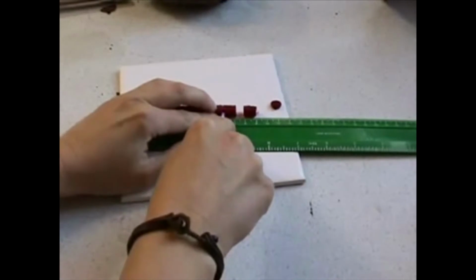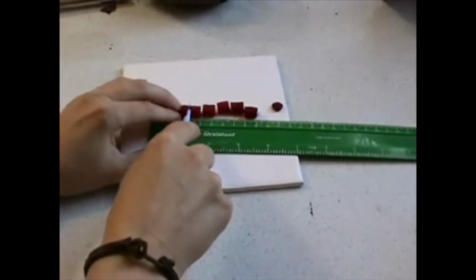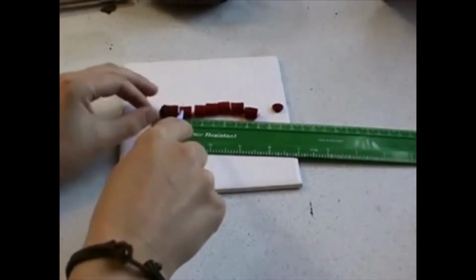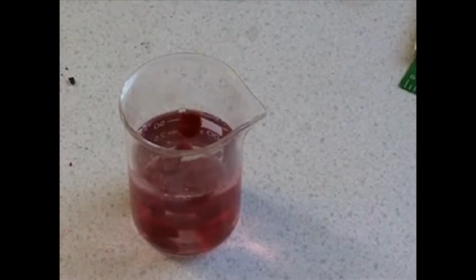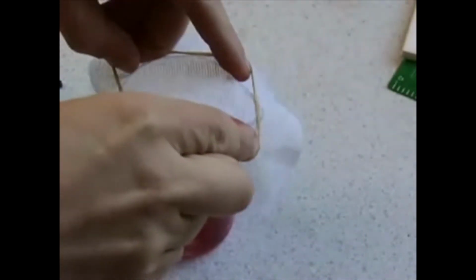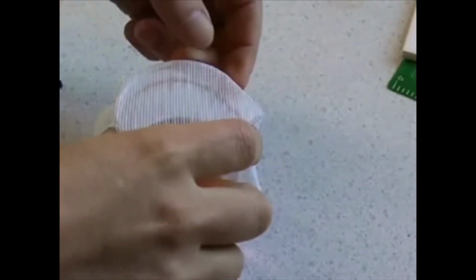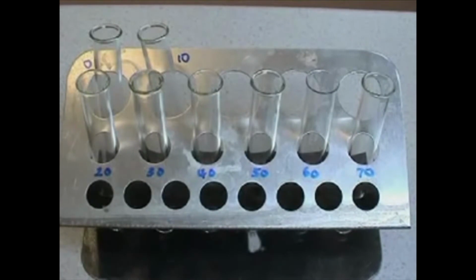These cylinders are now cut into discs, all of equal thickness, in this case 1 centimetre. The discs are now placed into a beaker of plain water where they will be rinsed overnight in order to remove any of the purple pigment that's leaked out due to the cutting procedure. The experiment depends on measuring the amount of pigment leaked out due to temperature effects, so any that's due to anything else needs to be removed before the experiment starts. They're rinsed under running water for at least 12 hours.